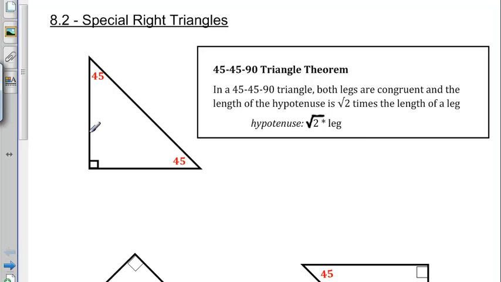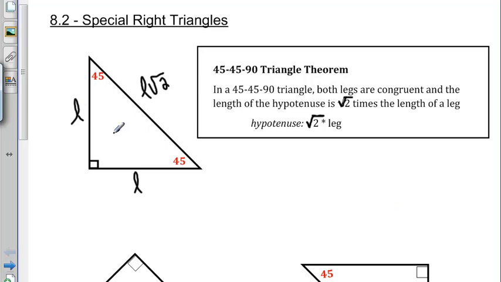that means the legs are congruent, of course. So why don't we just call them L for leg, and they're the same, okay? But what I'm telling you is that the hypotenuse is going to be always the square root of 2 times whatever that leg is. So this is going to be leg times the square root of 2. Okay? So let's just start with a real simple example. And we might have to do that in reverse at some point.